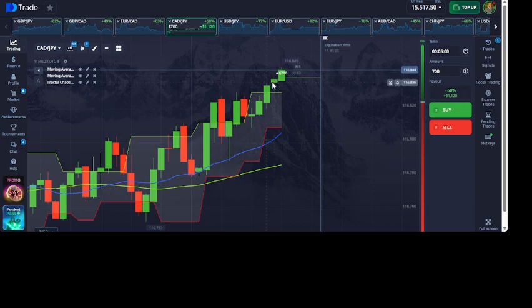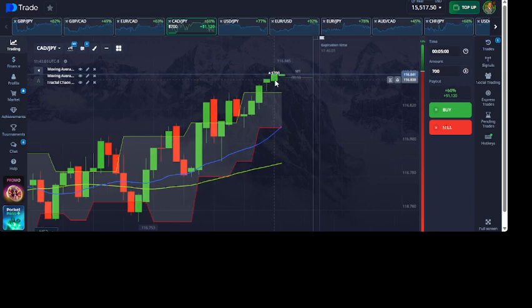And the reason why I took the buy trade is this candle here, although it closed above the upper boundary of the fractal chaos band, I wanted to wait a little bit because if you notice these candles here, this particular candle, for instance, closed above, but then it shot back down here. We have the strong bearish engulfing candle. So I kind of wanted to wait to see how the next candle would behave. And it showed a bullish green candle here.